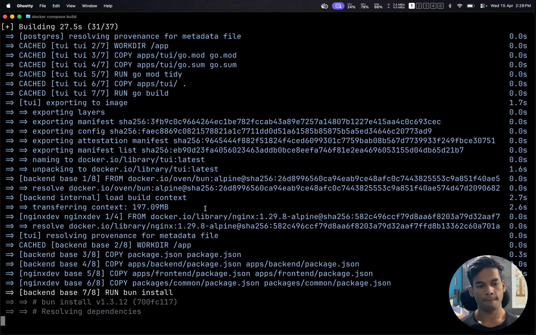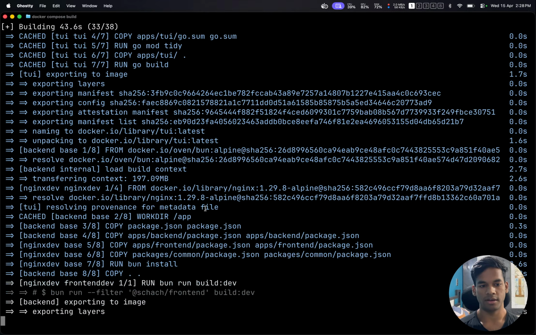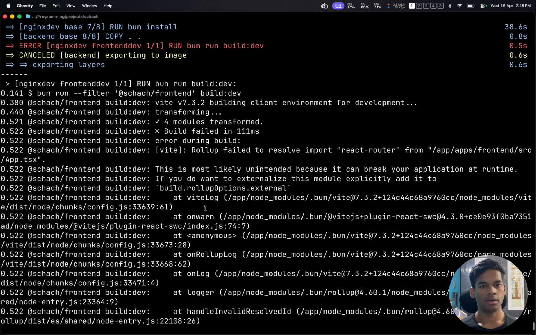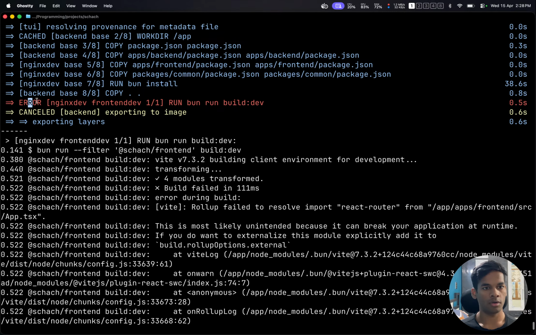The problem was bun, the main script in package.json, the build script didn't know what to run. Okay, now it does, but it is taking about 1 minute to install all the dependencies. Cool. Okay, we got an error. Bun run build dev failed to run, did not complete successfully. Exit code 1. Why?